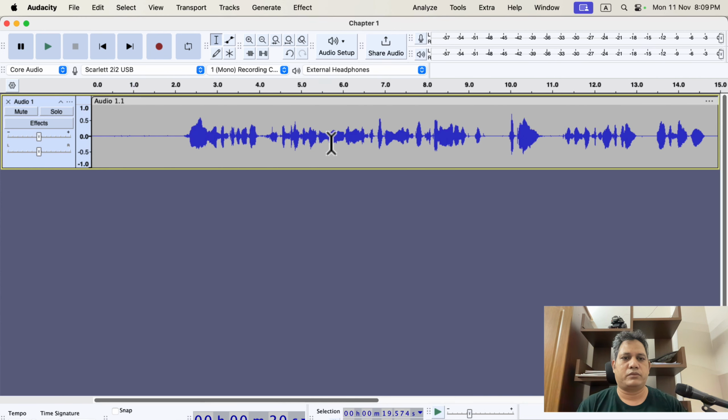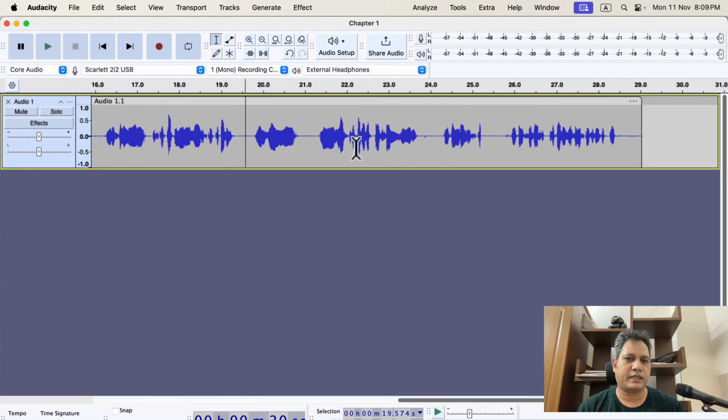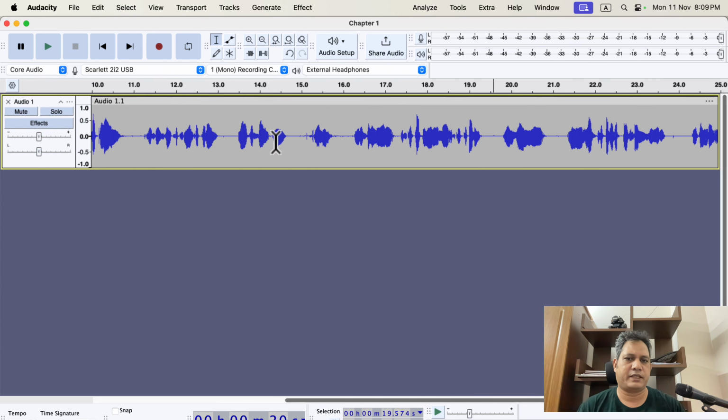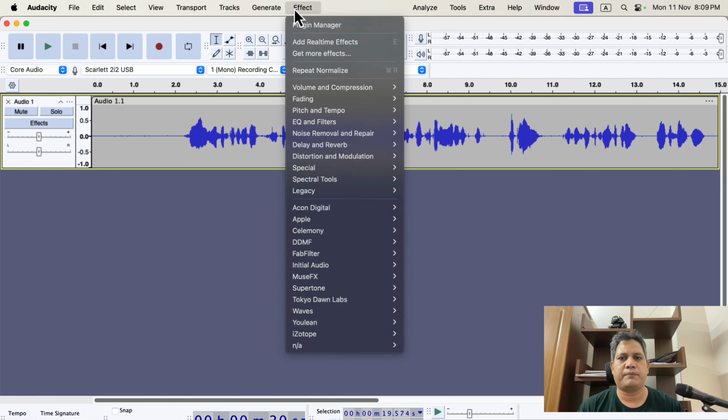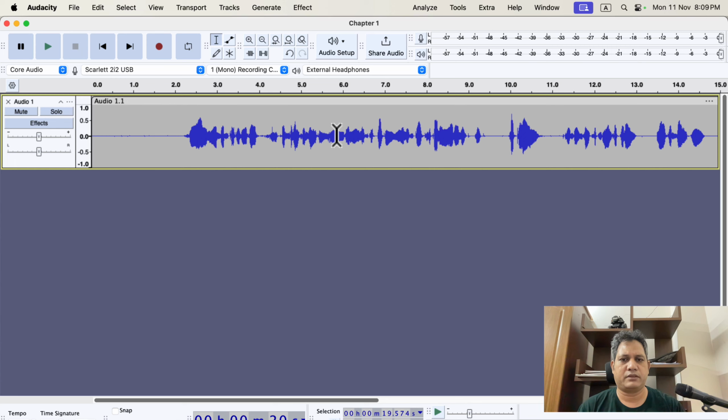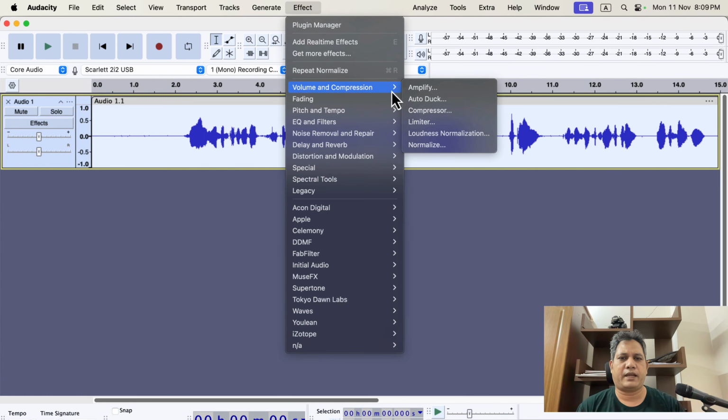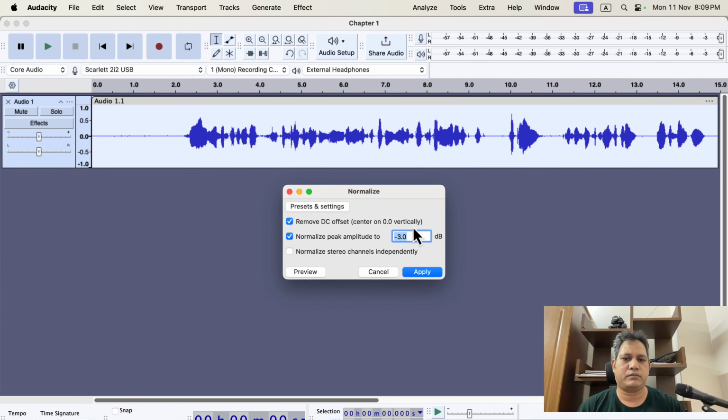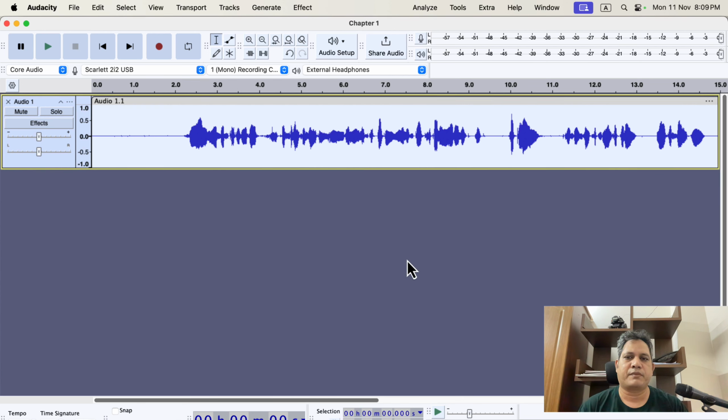So let's say you have started deleting all these things, and then I also normalize it to -3. -3 normalization is okay, and you can actually normalize to -3 as many times as you want, because normalize is a harmless effect. It has no side effect, and if you normalize multiple times, there is no harm or no changes.